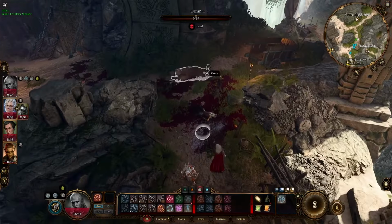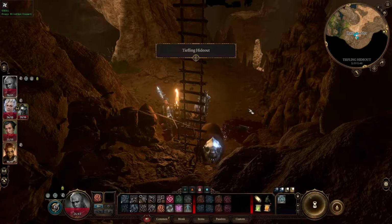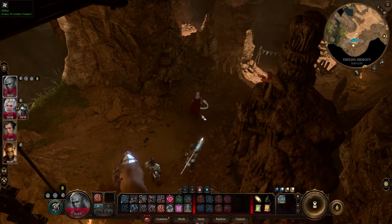Something that I found helpful before doing a model extraction is to take your characters to a small sub-area in the game. I like the Tiefling hideout in the refugee camp near the Emerald Grove. Don't judge me, this is my Dark Urge playthrough, that is why there are bodies littered on the ground. But anything will work, even the Mind Flayer ship you start the game on.